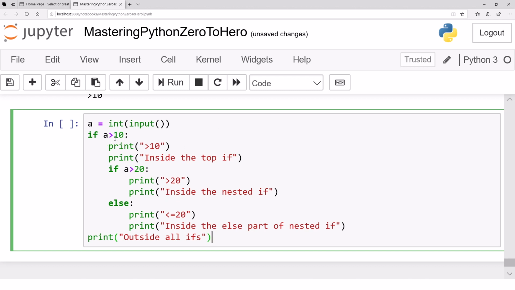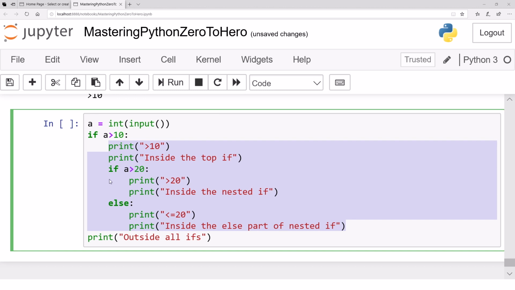By the way, if input is not larger than 10, this if condition is false, then you directly dive to this print statement, and all this structure is not going to be executed. This complete thing is called the body of this if condition. And the body will only execute if the condition becomes true, whether that condition is just a single condition or you have a combination of a lot of comparisons and a lot of booleans, whatever. If this condition becomes true, whatever form that condition takes, then and only then you dive into this part. And when you are in this part, that's a whole new universe. Then you are on your own in the new part.